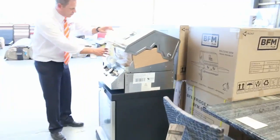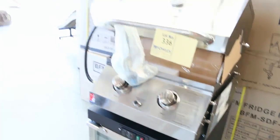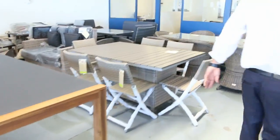Down the end here you've got a couple more of these balcony barbecues for the apartment. It's got a beautiful fridge at the bottom. Last week they were going for around the $700 mark, so I expect similar, maybe a little bit less this week. Beautiful buying there on those balcony barbecues.